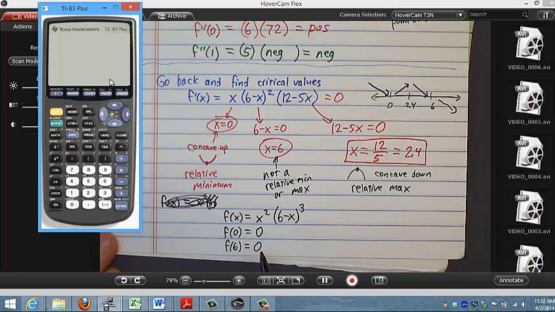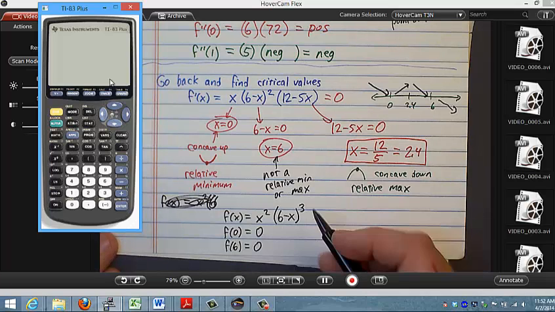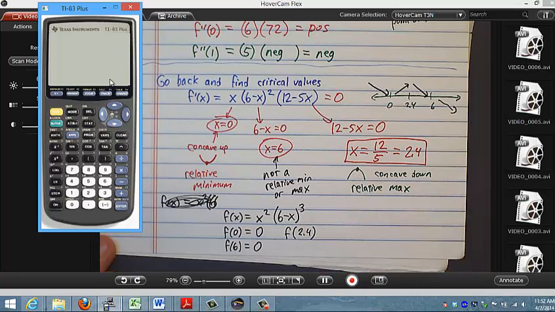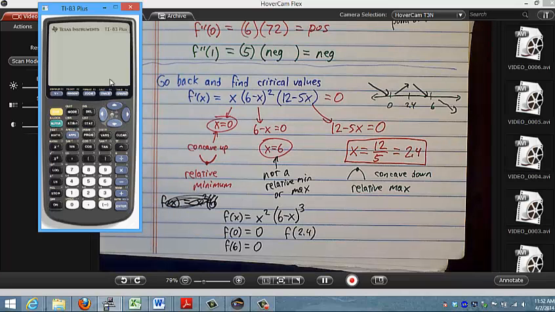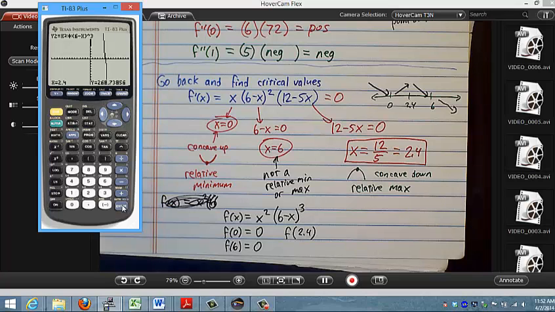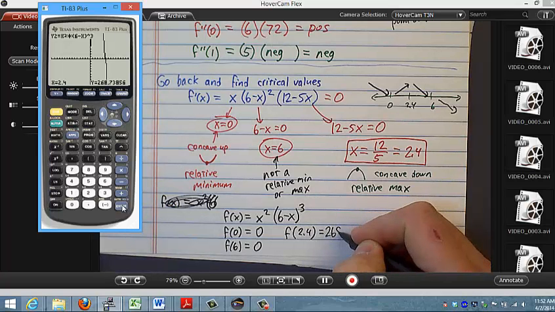Right? The only one I don't know yet is f of, well, 2.4. Can I get that? Yeah, I can get that. I can go to the calculator here. The easy way to get it, let me show you. I have the graph here. So I'm going to hit second calculate a value. And even though 2.4 is going to be off the screen, I'm going to type it in and see what it gives me as an output. What's it say there? Okay. So f of 2.4 is 268.74.